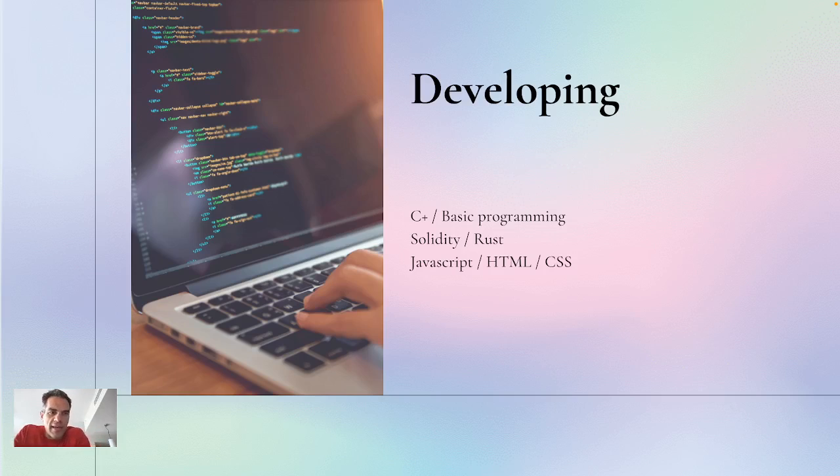So when you get down to it, C is the basic programming language. It is what the internet is built off of. It is pretty much what most programs for software kind of rely on, but object-oriented programming is what you really need to keep in mind, right? When you think about blockchain and the development, Solidity and Rust are the languages that smart contracts are being written in and how the core technologies are being developed. And for the most part, they're built heavily off of the principles of C.